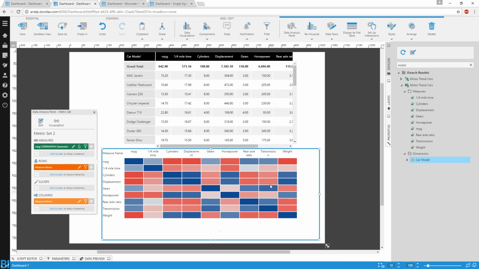So for example, if I look at the transmission and the weight, there's actually a pretty negative correlation between the two, which I didn't necessarily expect. I mean, automatic and manual transmissions are probably not that different in their weight. So this is a good point for me to start investigating why the automatic transmission has a negative correlation on the weight. Why are the automatic transmission cars heavier than the cars with manual transmission?